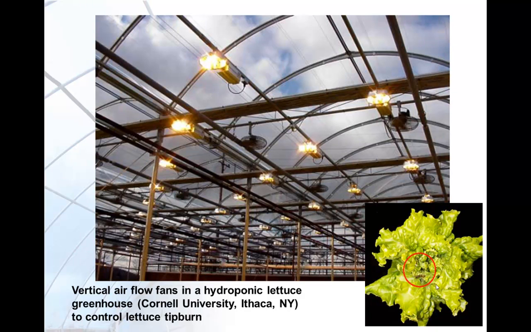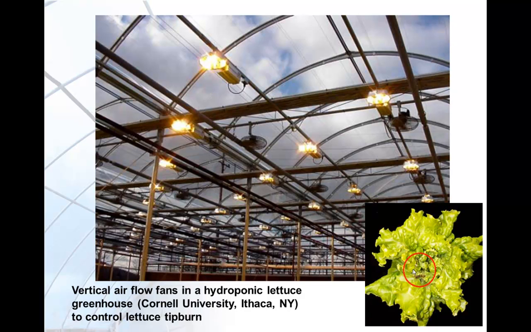Tip burn shows up around the shoot tip, and this is the zone having very stagnant air. That means a very thick boundary layer. By providing vertical airflow hitting that area, by installing fans like this, you effectively remove the tip burn, because the boundary layer is reduced by air circulation around the shoot tip, and that reduced boundary layer enhances gas exchange, including transpiration rate.